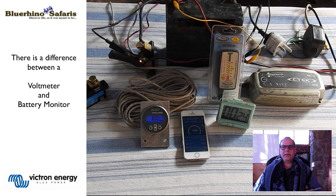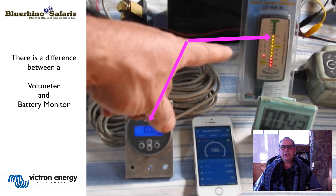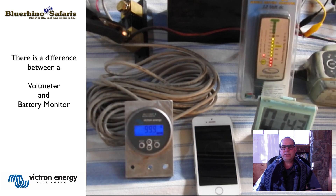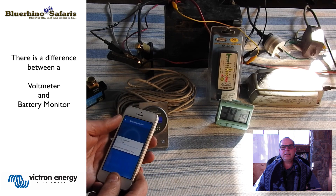To start off, you can see we are at hundred percent on all fronts. The battery monitor is showing hundred percent, the National Luna is showing hundred percent. The first thing we need to do is switch on the fridge. As soon as the switch is on you can see we drop to the yellow light. That is because of the current now being drawn from the battery — the battery is basically dropping in voltage because of the current flowing out.